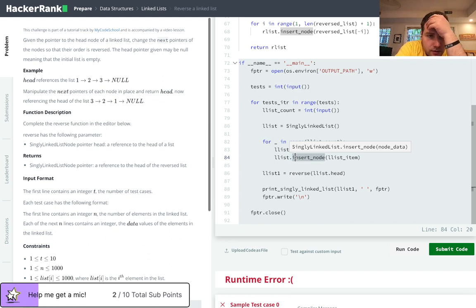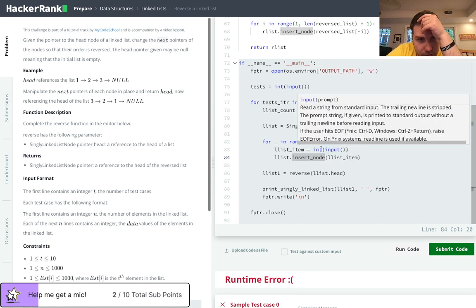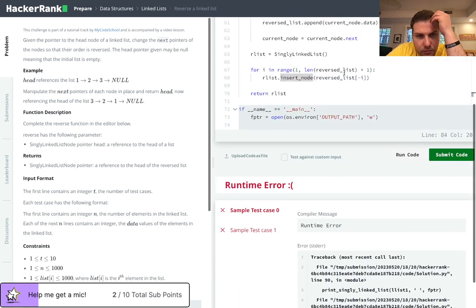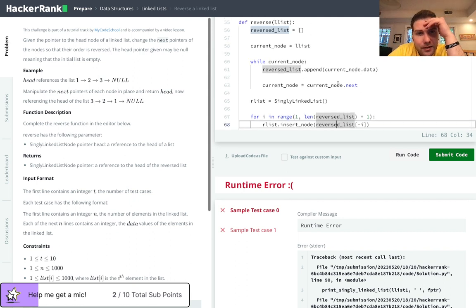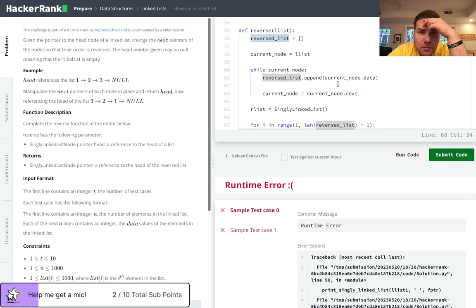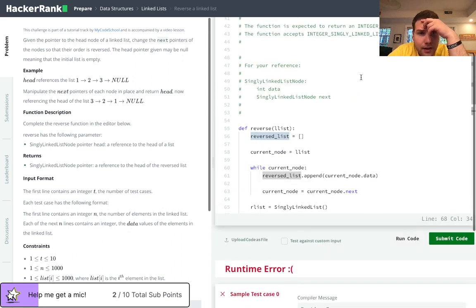They insert node. Node data. Okay. What is node data? It's whatever the item is. That can be an int. I do. These are also ints. No, they're not. They're not. They are nodes themselves. Right. So I'm making right, and for printing, I guess that was fine. No, data. I append the data, and the data is an int.